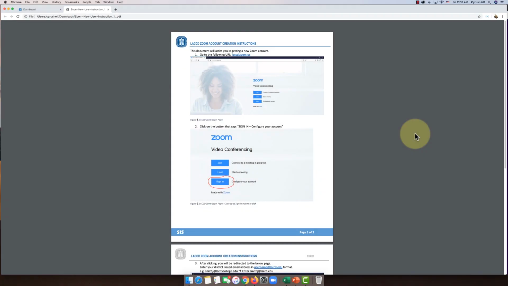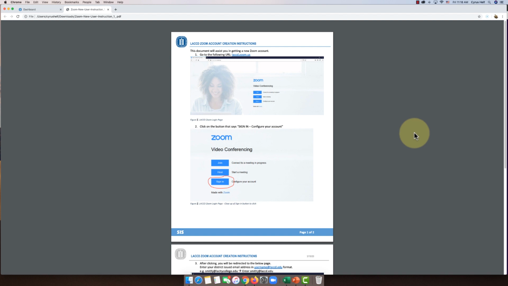Hello everybody. In this video I want to go over how to get Zoom working. And this is different from the links within Canvas. Sometimes we're having problems connecting to Confer Zoom or some of the other links that are actually inside of Canvas. So this is a different method that I've found to be more successful.